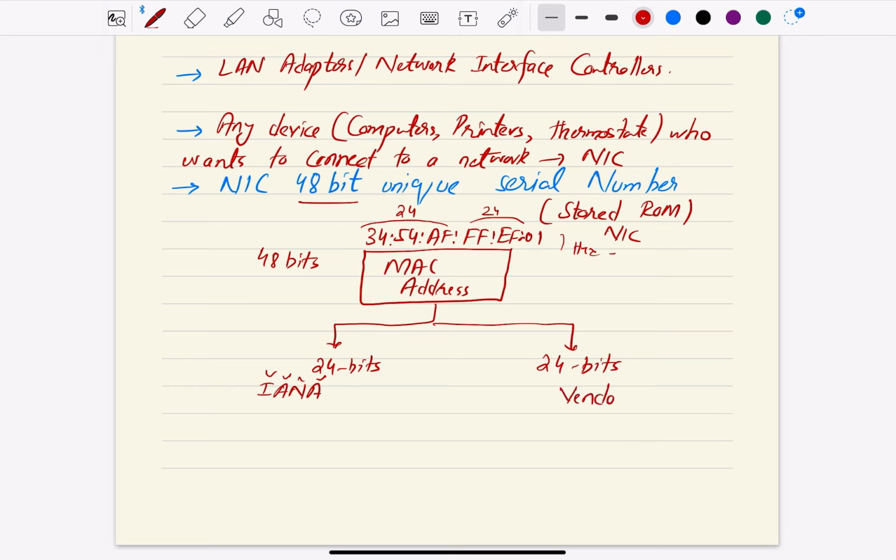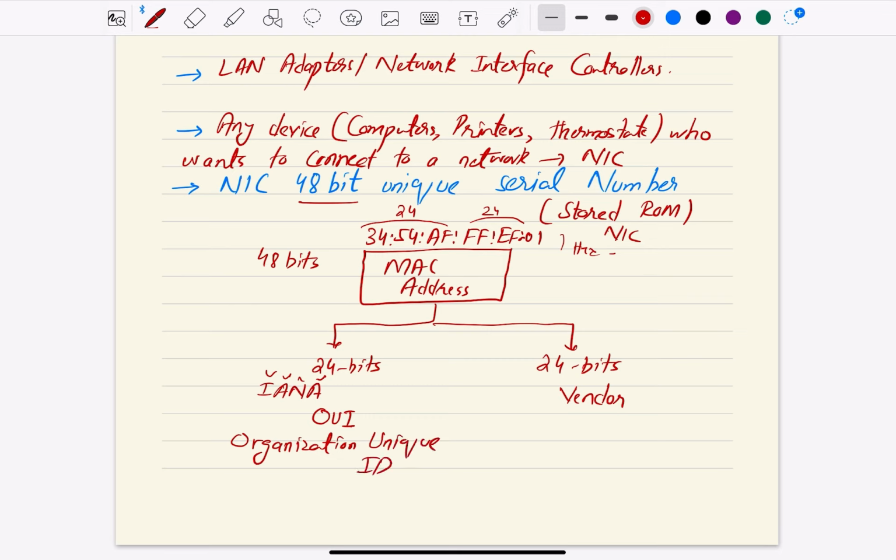So the vendor assigns it, like the product number or something. The part assigned by IANA is called the OUI. These are fixed. OUI stands for organizationally unique identifier.